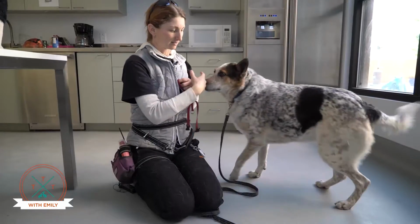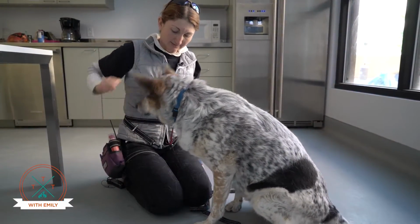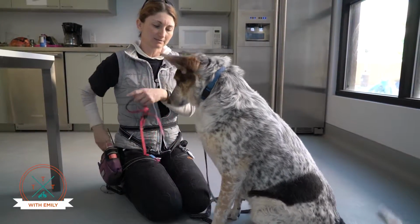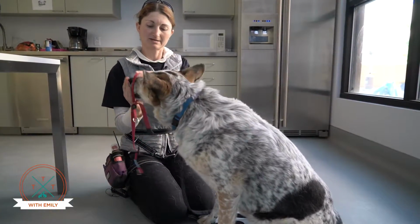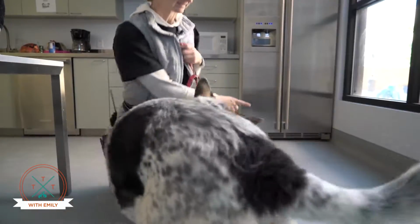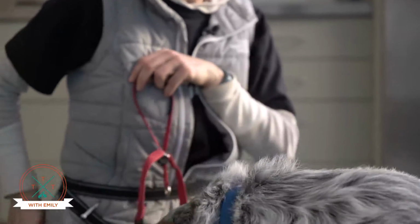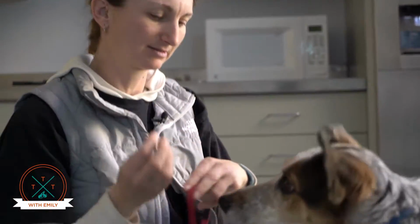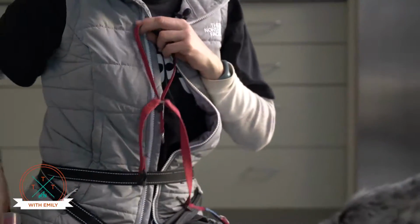Come here. Sit. Okay. The next step is to encourage the dog to put their nose through the nose piece. Nose piece. Oh, come on. And I lure her through and then pull it off. Come here. Yes, good girl. So she only gets treats when her face is in the nose piece. There we go.